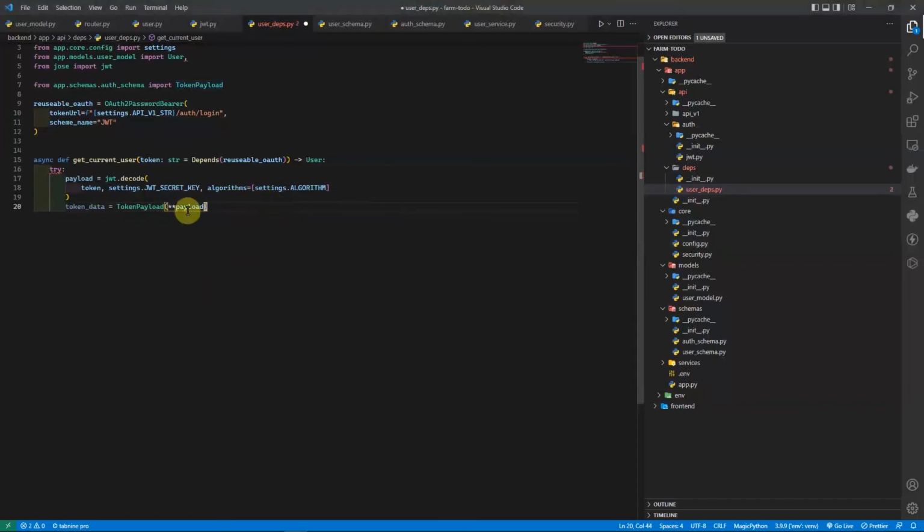So at this point, if anything is changed in our object that we sent with our token, this will handle it and then return a response. It will raise an exception, and we can just catch that exception down below.